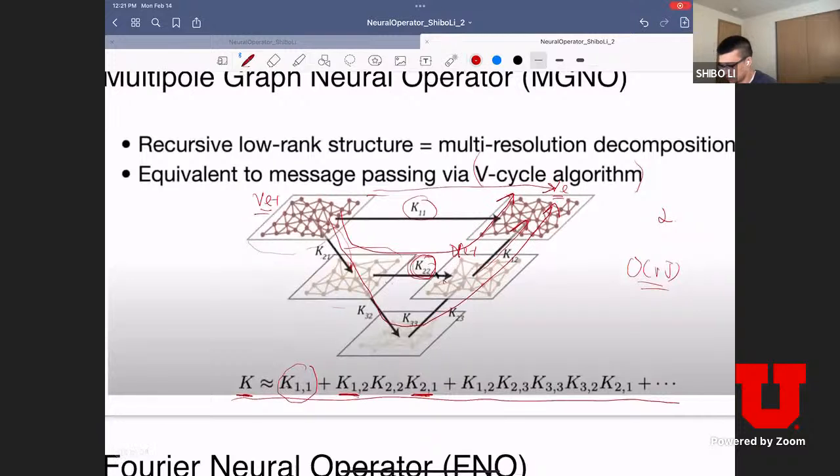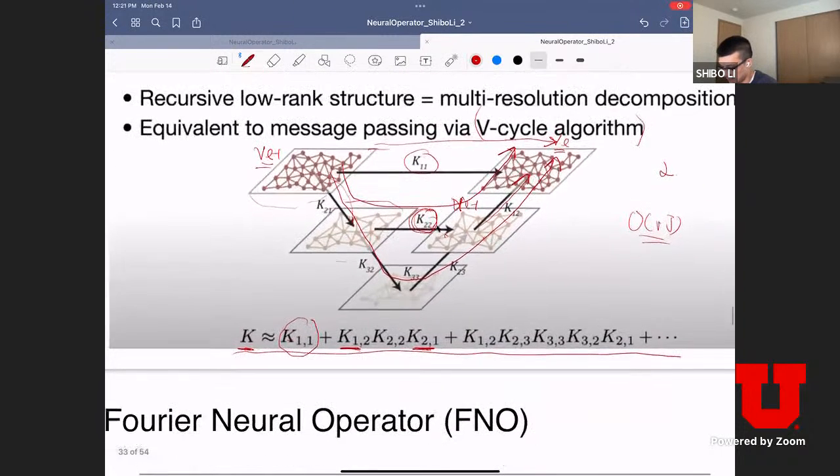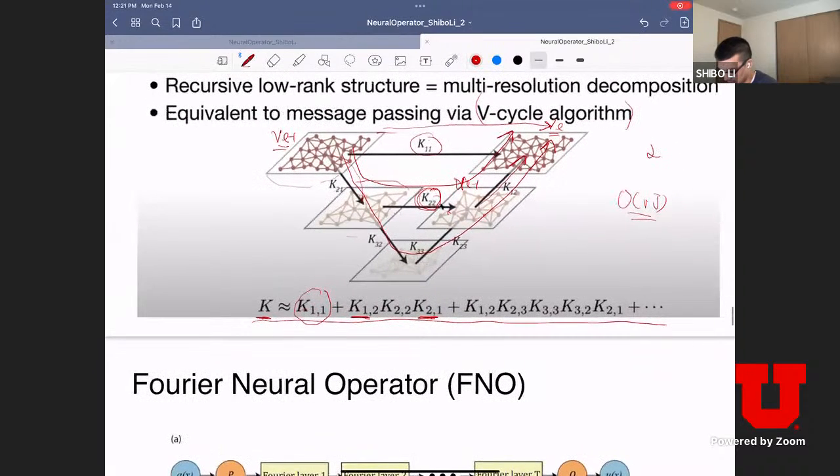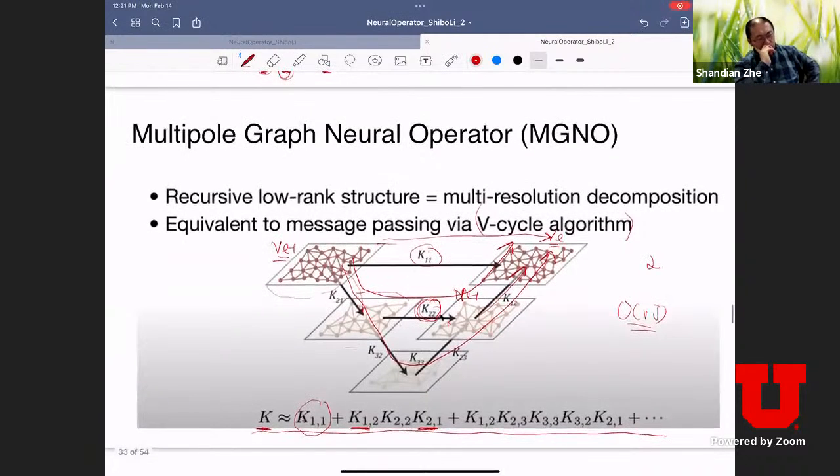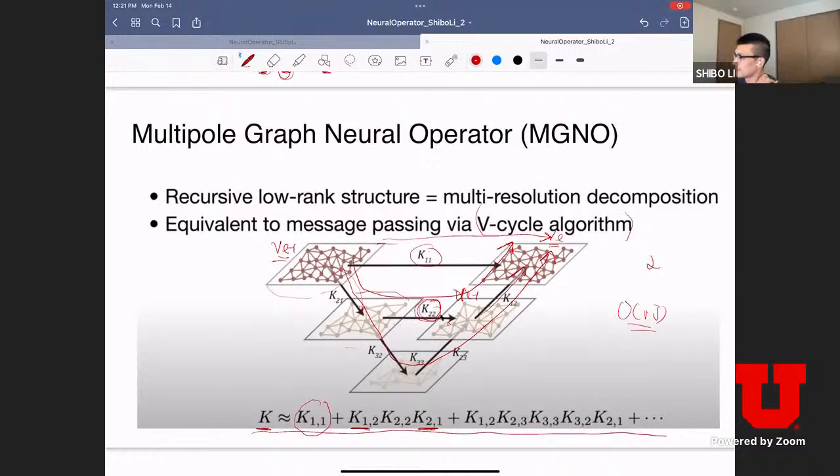Well, it is linear, but I think it's still too expensive. So that's similar to the hierarchical H matrix. The idea is similar to hierarchical H matrix. Recently Mike's postdoc has done a job using H matrix to approximate the very large covariance matrix of a GP. They use a similar structure, and it decomposes in the same way, but the formula is not exactly the same.